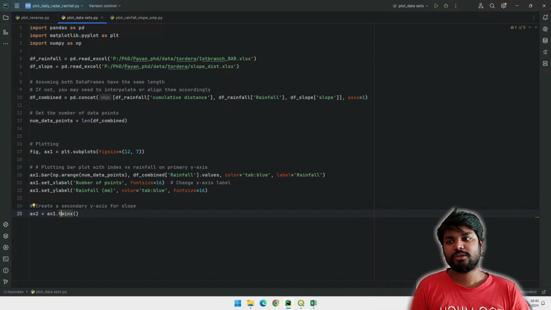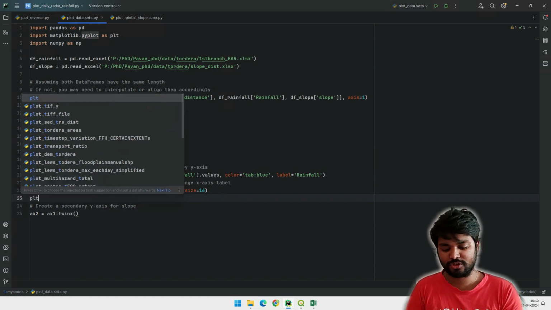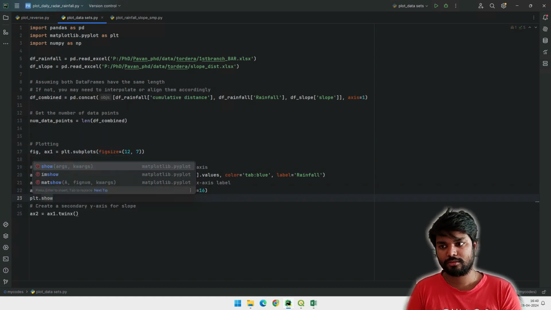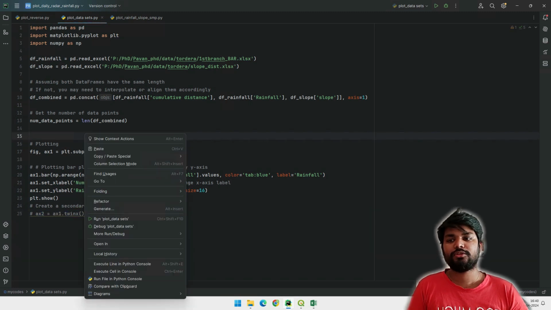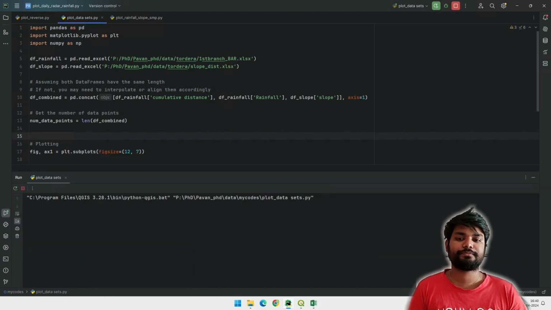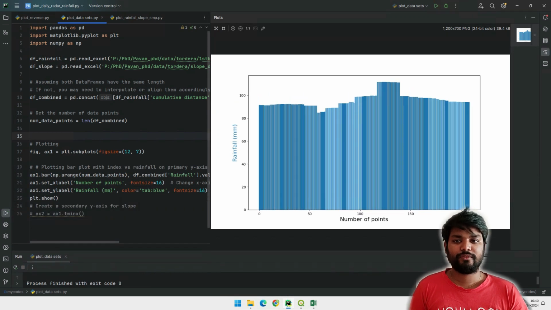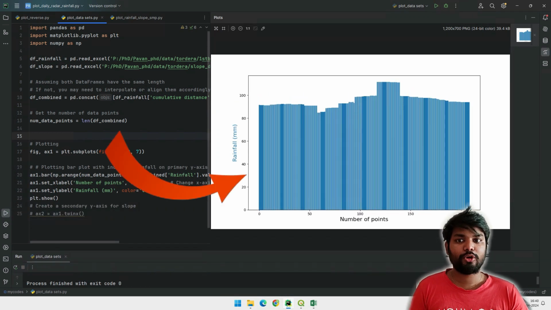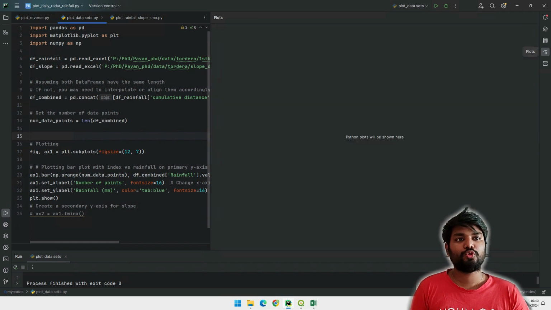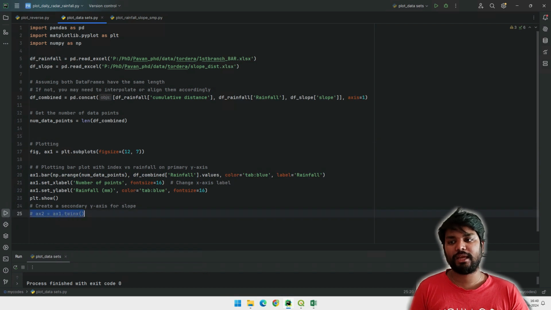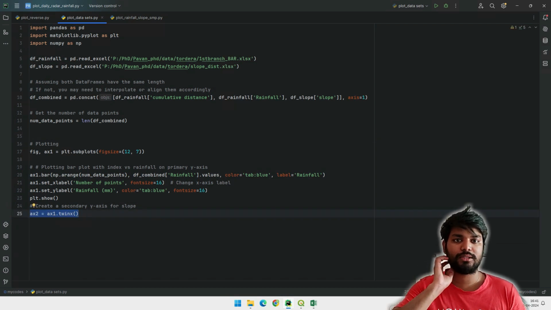Because if you saw in the previous figure, which I will plot again, let's say we make it a comment. So if you see here, we have our y-axis here. What I want to do is have another axis which is here, which represents the slope. To do so, I am twinning the axis as axis 2 here.